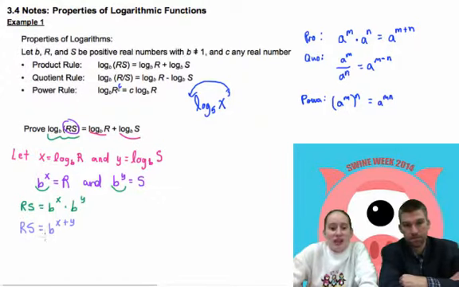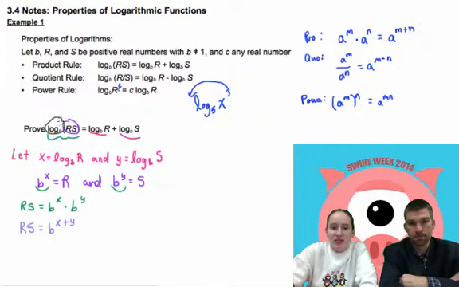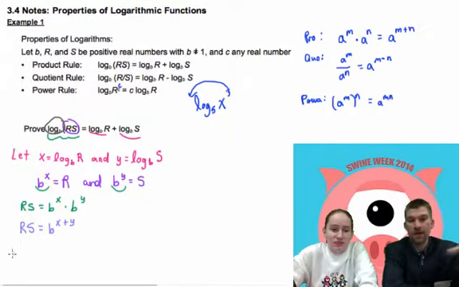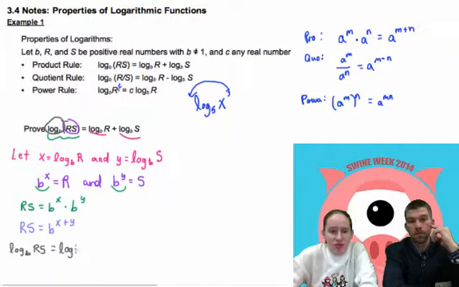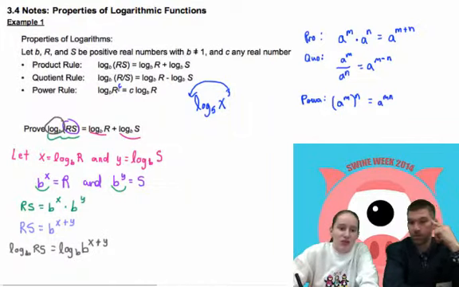Okay, so now we want to continue trying to get this. We're going to take the log base b of both sides of our equation. And that's something we will talk about, especially in the next section when we're solving equations: in order to get rid of this b on the right side, we take the log base b of both sides, kind of like if you take the square root of both sides. Oh, look at this property from 3.3 that shows up: when these are next to each other, they cancel each other out.